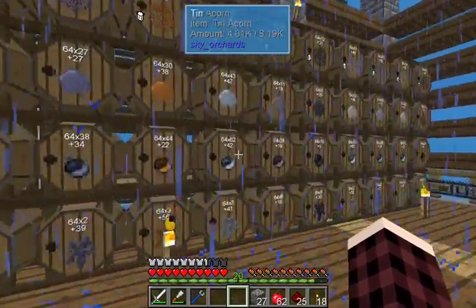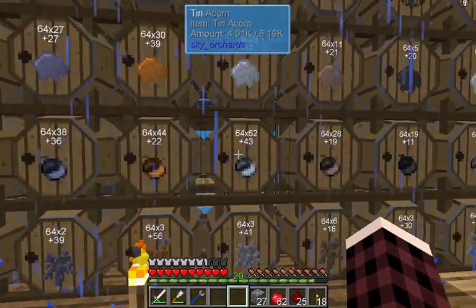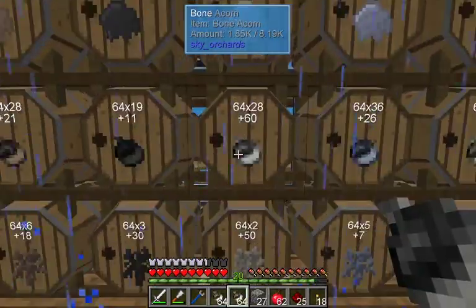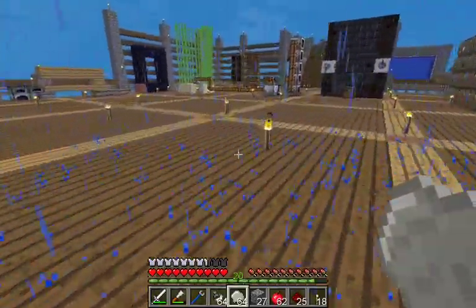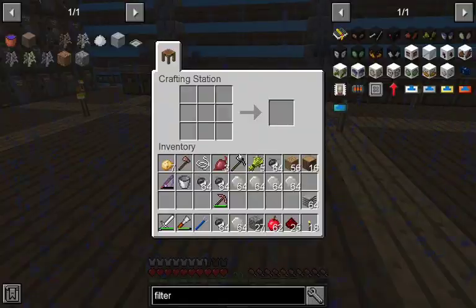I bet we have more than that. That's 62 stacks. We're going to have to... Oh no, we're still only halfway through. I forgot I upgraded all these, so they're double. Whoops. Alright, this will get us a stack of bone blocks. So this will get us 9 stacks of bone blocks.